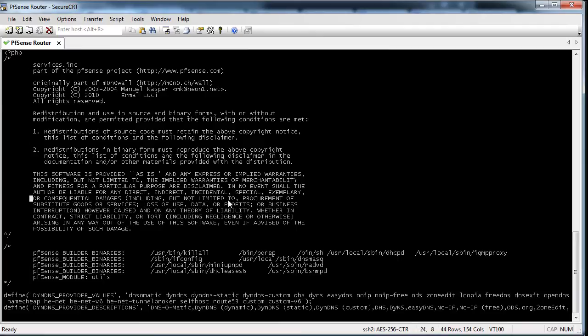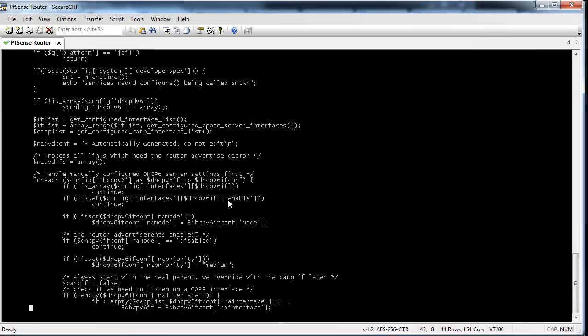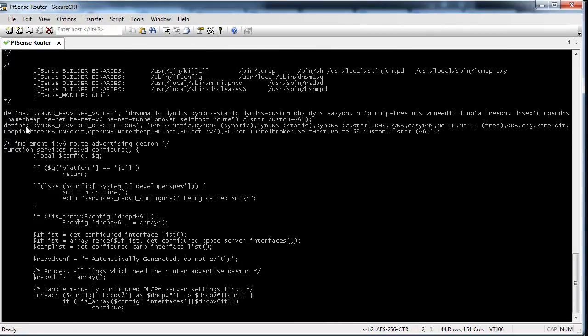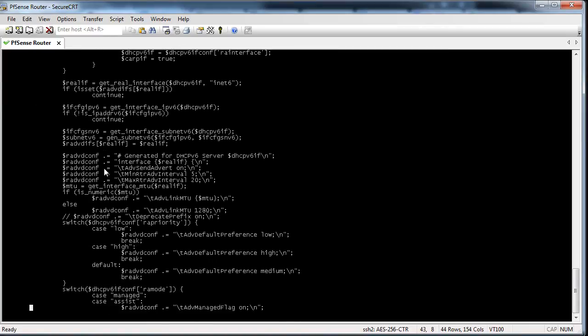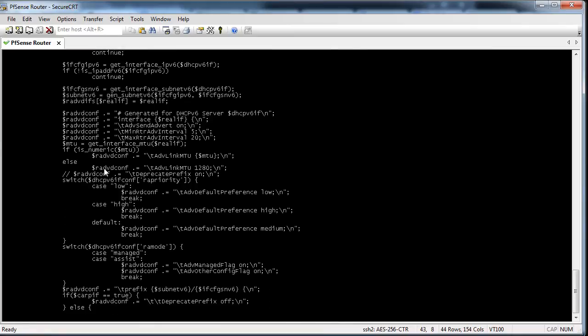So I'll go down and I hunted this down, so I know basically this function right here is what takes care of writing that router daemon config file. So let's go down. This is all in PHP, so it's fairly simple to edit, and this will be managed and assist right here. So case managed and assist, it has the same flags.